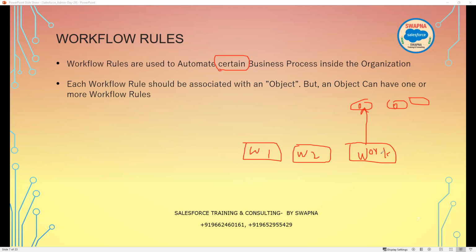A single workflow is connected to a single object, whereas an object is connected to multiple workflows. Workflow to object is a one-to-one relationship. Object to workflows is one to many. One object is connected to many workflows.